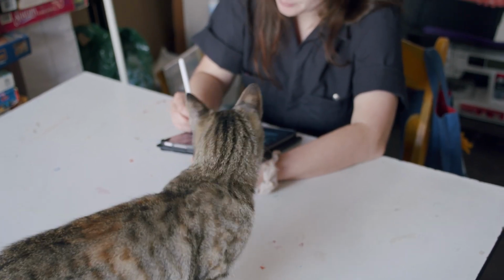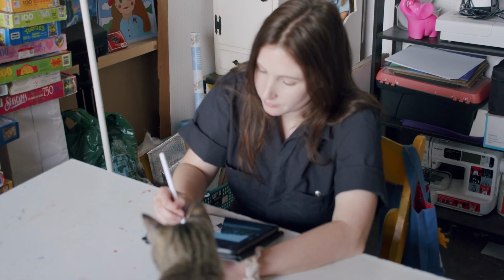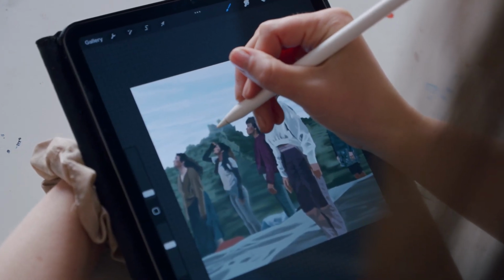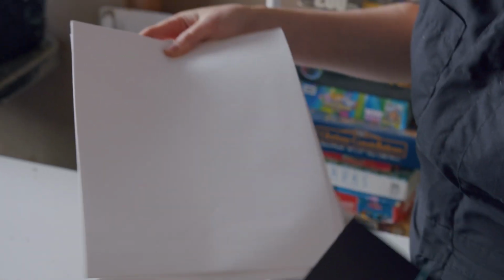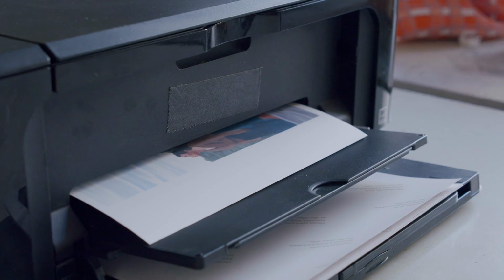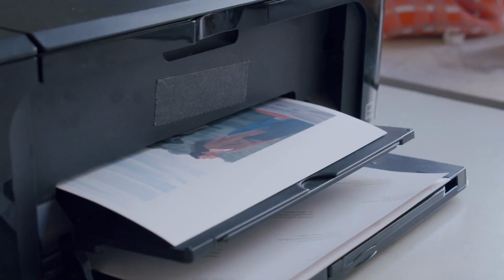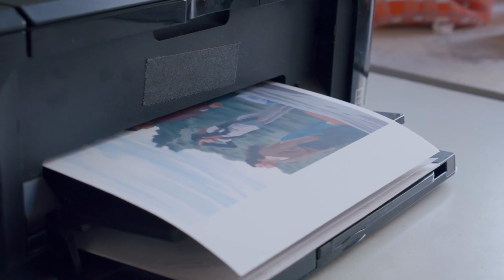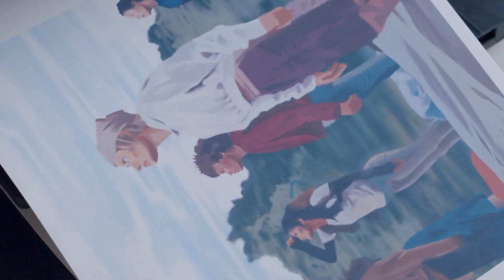When I'm done with the painting, which is a really difficult part, that's the hardest part, is to know when you're done with a painting. Usually it's just when you have no more time to work on the painting. I print it out on a vinyl sticker. So I press print, I print it out. Usually the first print is not going to work. I'm going to be checking for inconsistencies, for any kind of weird thing the printer's going to throw at me, because that's what it likes to do.